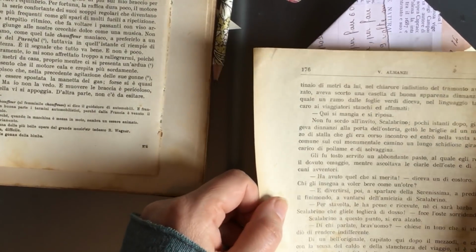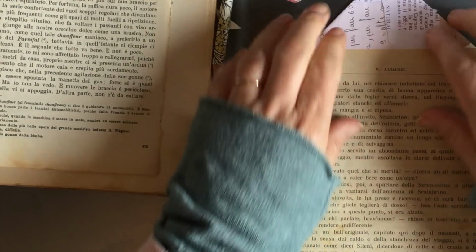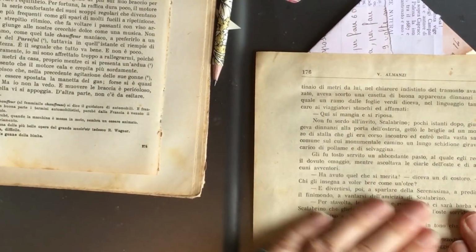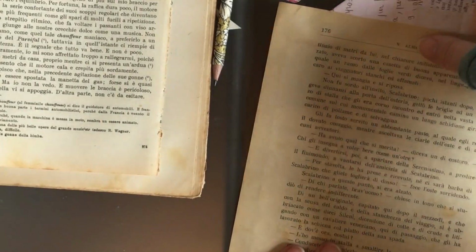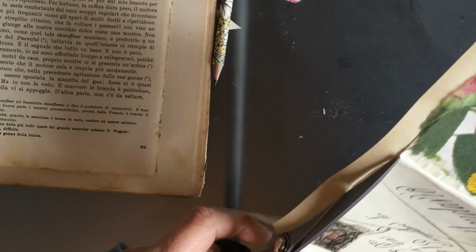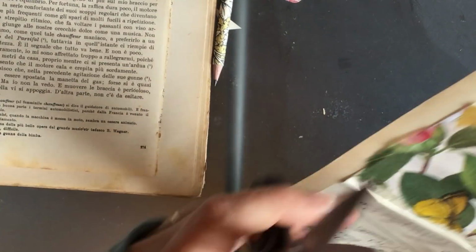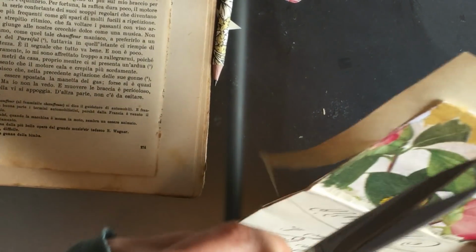Okay. So let's glue this down. Yep, perfect. We'll trim it off. It's a very messy way of doing things, isn't it? Isn't it pretty? I really like that. It's coming along just fine. Trim it off. I didn't want to trim off that. I wanted to leave that. Just fold it back a second. Hopefully I don't cut it. Nope, good.